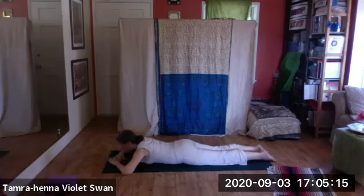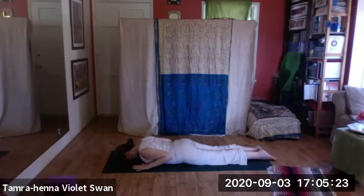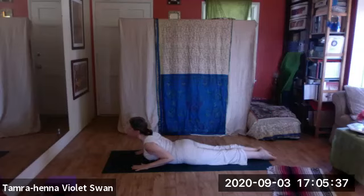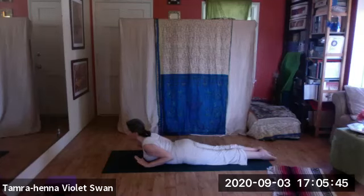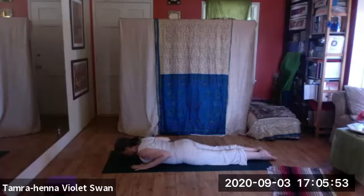Good, and then coming into Cobra one more time. Place the forehead on the mat, hands underneath the shoulders, elbows on the sides, feet are together, heels are together, pressing the heels down, reach the crown of the head forward, look up, reach the heart forward and up, rolling up, lifting the hands, breathing. And replace the hands and slowly roll yourself down.